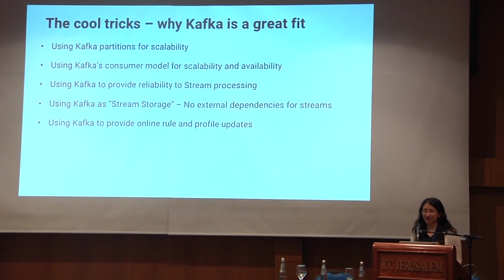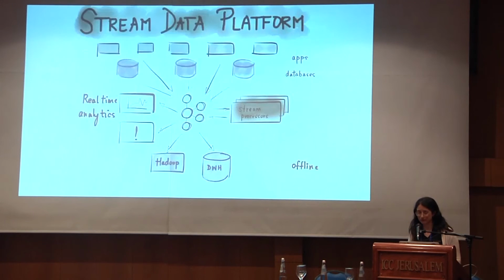Because of the intensive use of Kafka, we didn't have a gazillion systems to maintain and monitor, and the cache and validation thing, which is really cool. And that's our vision for the future: we have a lot of applications always pushing data to Kafka asynchronously without hurting the request-response performance. It could be your apps, it could also be databases. MySQL is probably the most popular source. And then you put a lot of stream processing applications on top, and you can have as many as you want because Kafka supports a lot of different consumers. And you also put data into Hadoop and data warehouses for offline processing.